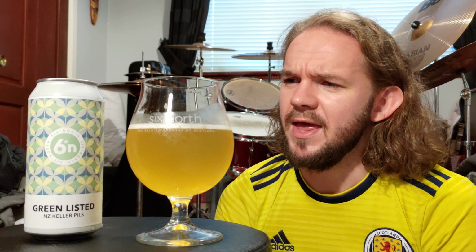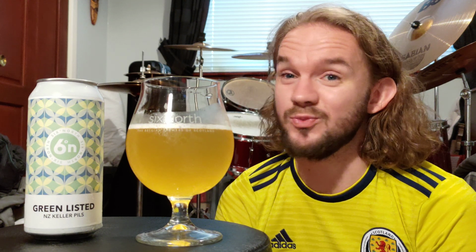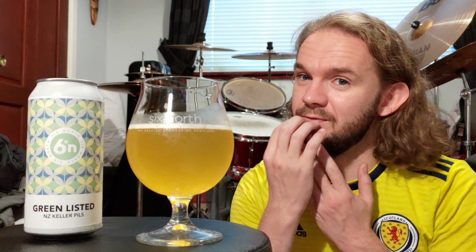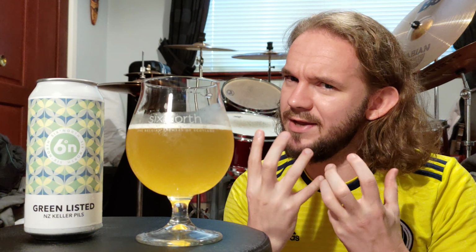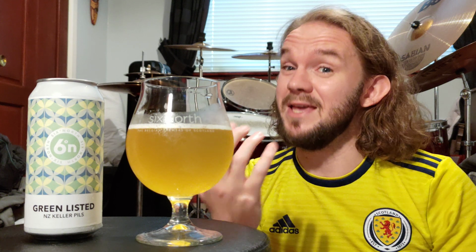So yeah, the character that you get out of this, I think, is pretty nice. It all goes together really, really well. I don't think there's much else we really need to say about that middle third of your palate, but you can feel that towards the back of the middle third, the sort of dryness of the Pilsner malt. As I've said to you before, Pilsner malt's a bit annoying to describe sometimes because it just gives you that sort of dry, crisp vibe. You get a lot of that towards the back of that front third of your palate. So I like that. I do like that.